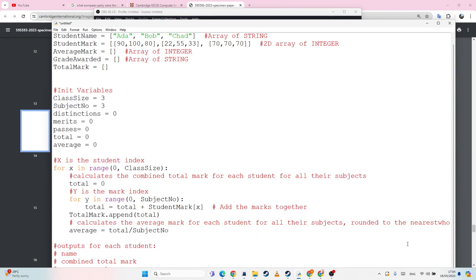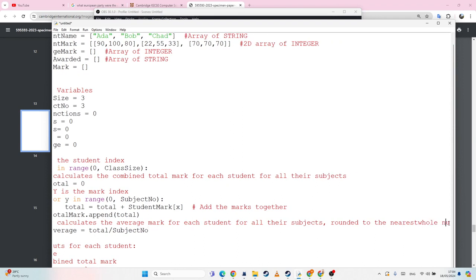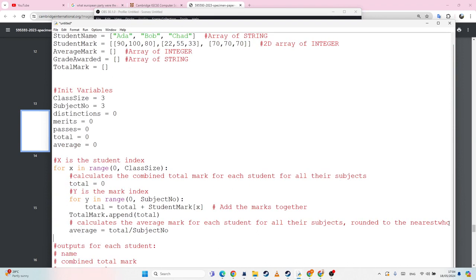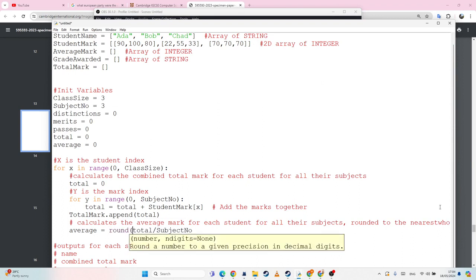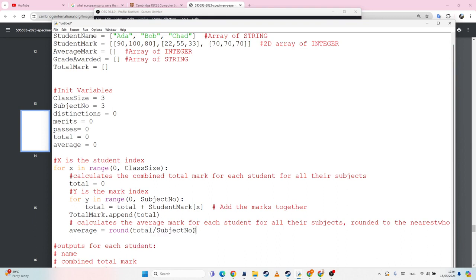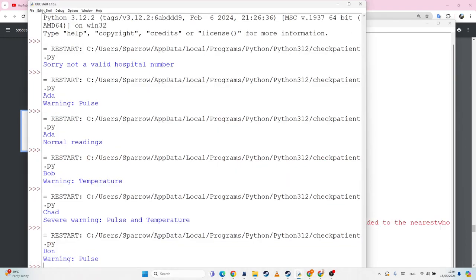Now it's very clear here that it wants it rounded to the nearest whole number. Okay, now we could use int, but that might round down. So remember that Python has a function called round. And round is going to go to the number of digits. Now automatically the number of digits is going to be none, and so that should work. But let's just check that separately to see how that's going to work, just so you guys can see what that looks like in the shell here.